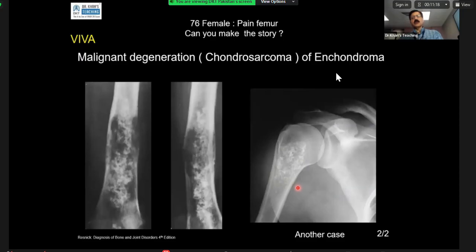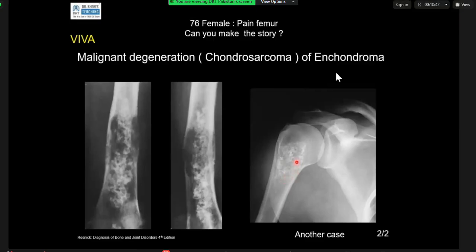Enchondroma is a unique tumor where you find cartilaginous matrix in a long bone. In a short bone, as in the hand, you will see a lytic lesion. But in a long bone, usually you will not see a lytic lesion. On the other hand, you will see chondroid matrix. And the chondroid matrix is made up of calcification on a plain film, and it will be high signal on any fluid sensitive sequence on MR.